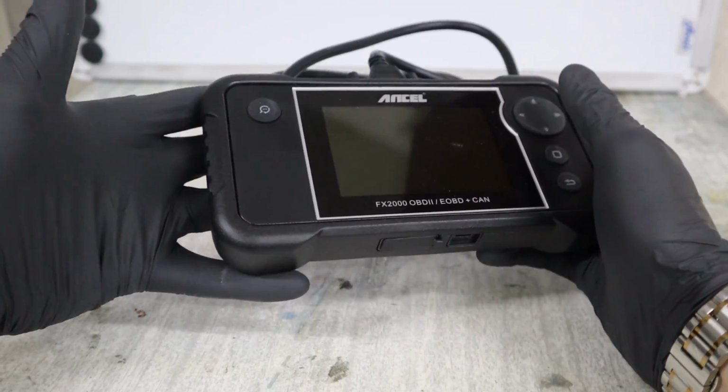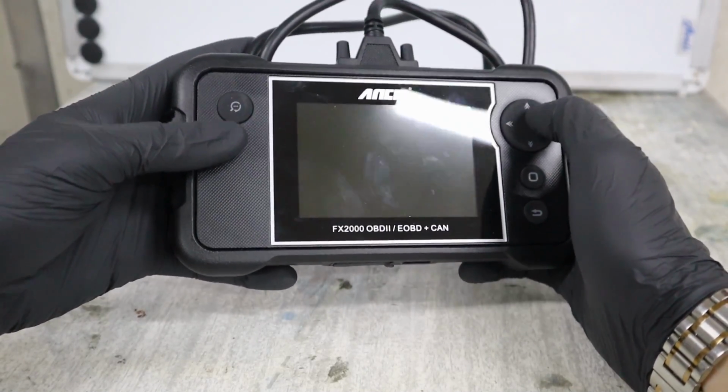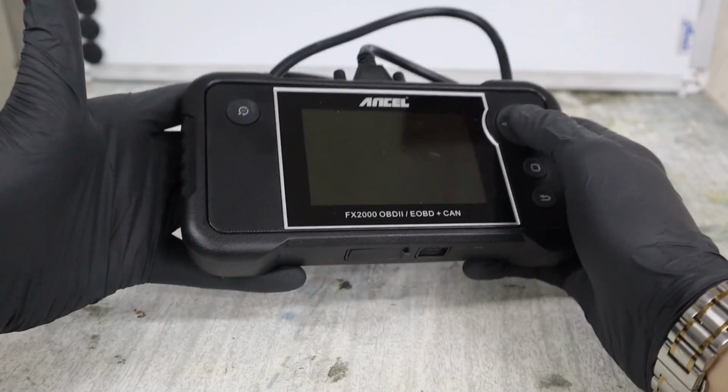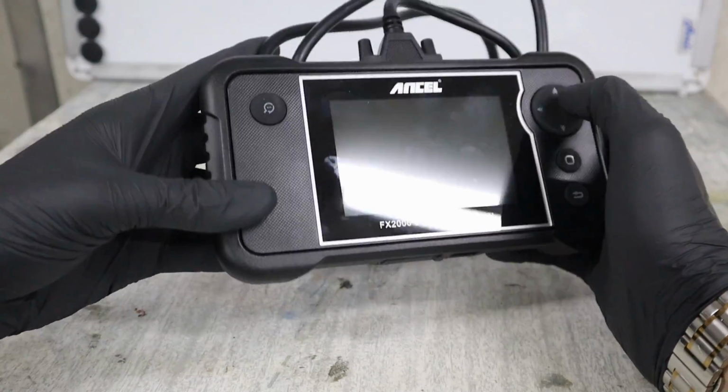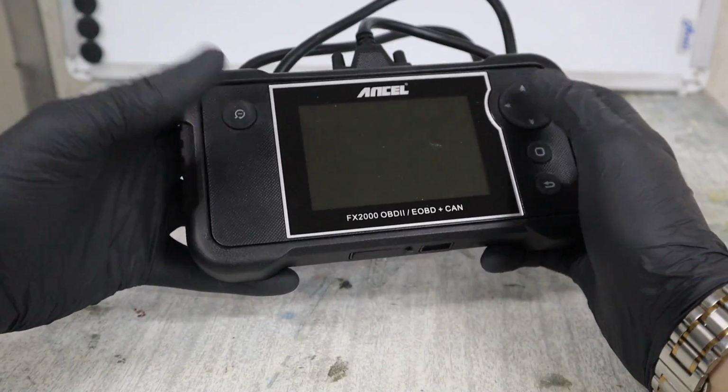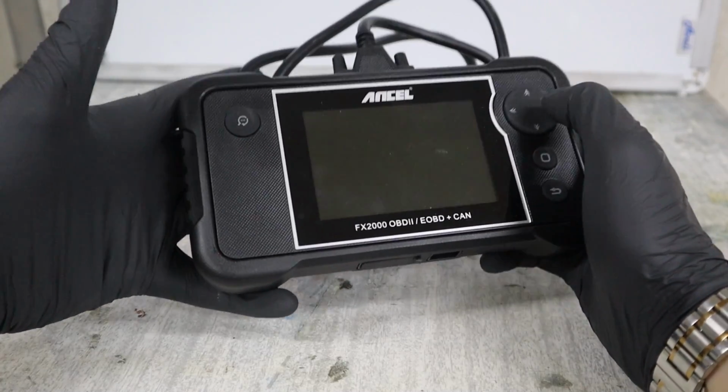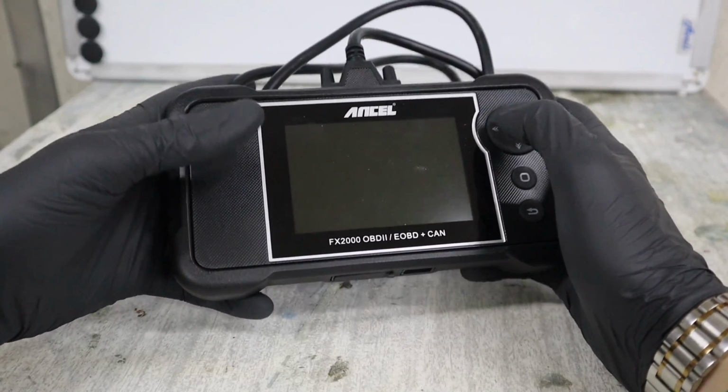It's still not a bidirectional scan tool, you won't be able to do bidirectional tests, advanced procedures or access every control module, but it is a nice little step up from a classic code reader since you will be able to work with more modules, especially the airbag and ABS.